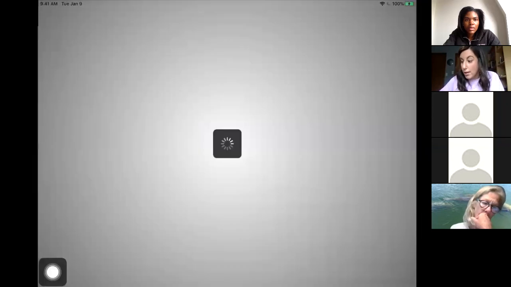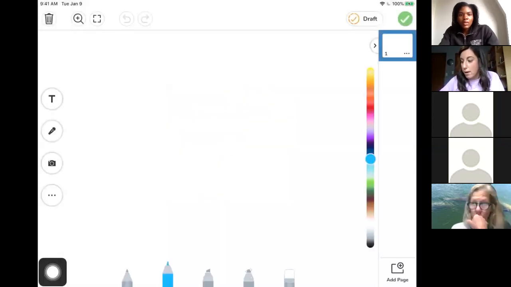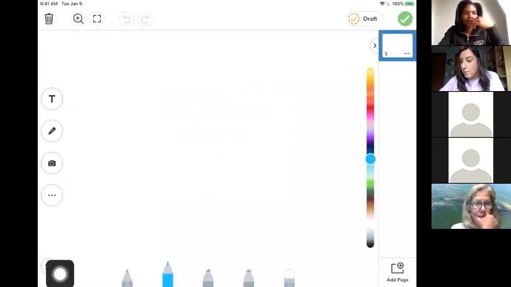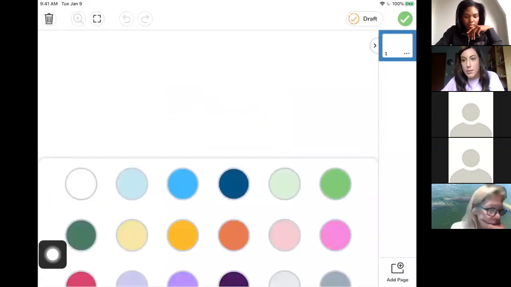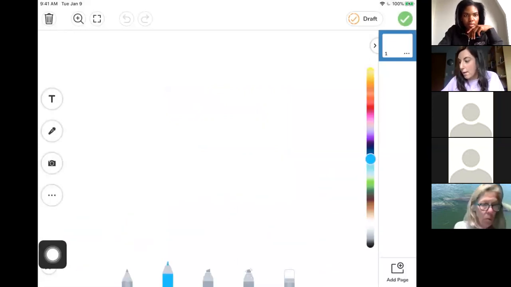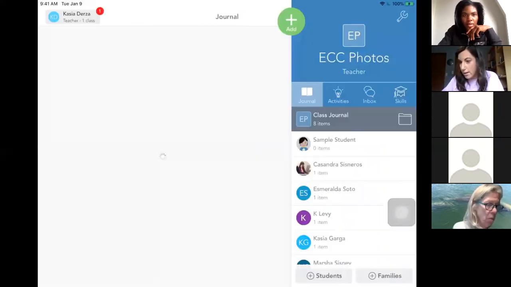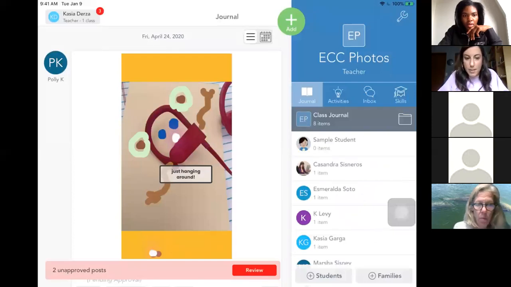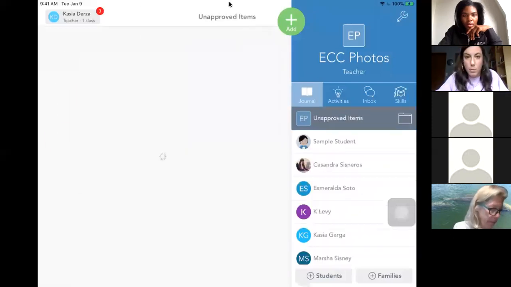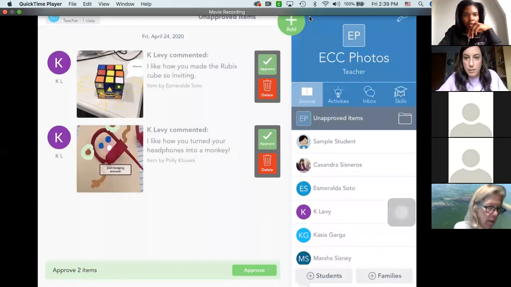They can do drawings in here, and it gives them a lot of different features, like adding different backgrounds. My students love using this app and integrating it with whatever we're doing in the classroom. So let's see, if you had a chance to comment on somebody's post, maybe click write done in the chat.